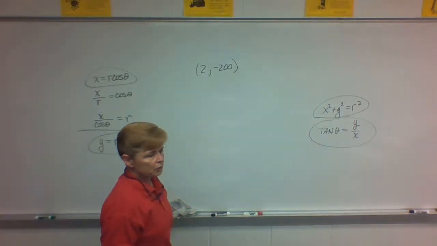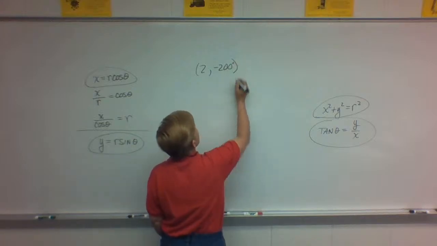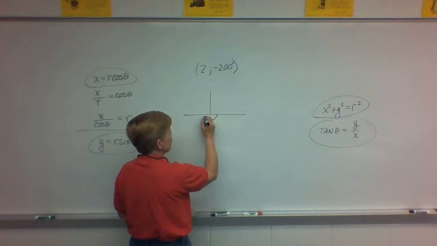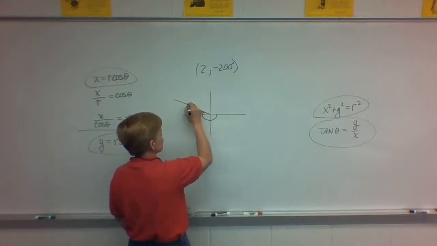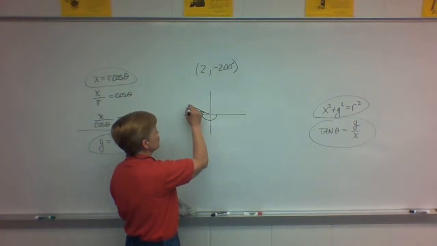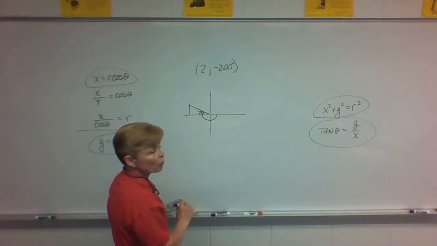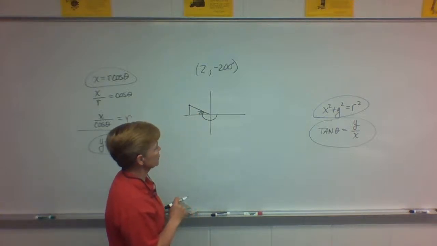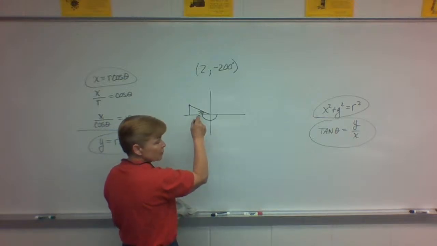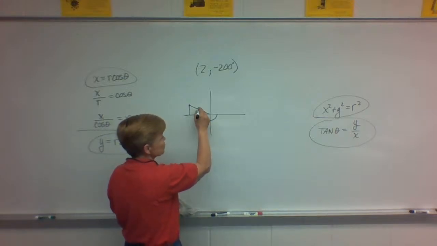Would you like to draw a picture just to get an idea where things are going? That's what I always do. So I spin the angle first, which means I'm spinning it backwards. This is 180, 200 is right there, degrees as the reference. Did y'all see that? So we're at this point right here. We want to find that rectangular one. So it's going to be a negative positive point. Your second quadrant. Do you want to go ahead and call this 2? I would, because this is not a familiar angle. Just go ahead and make this a 2.